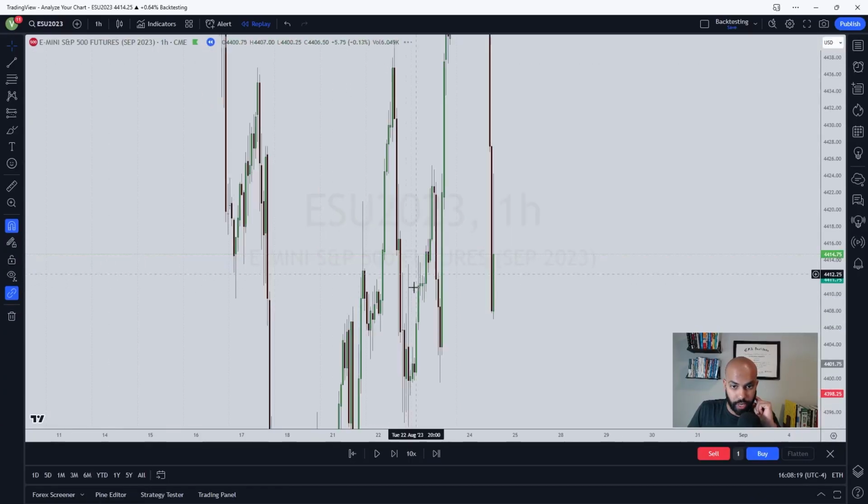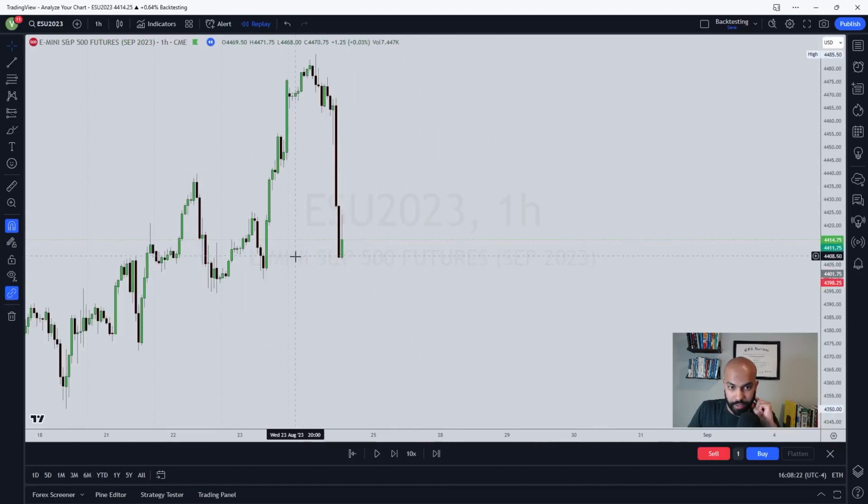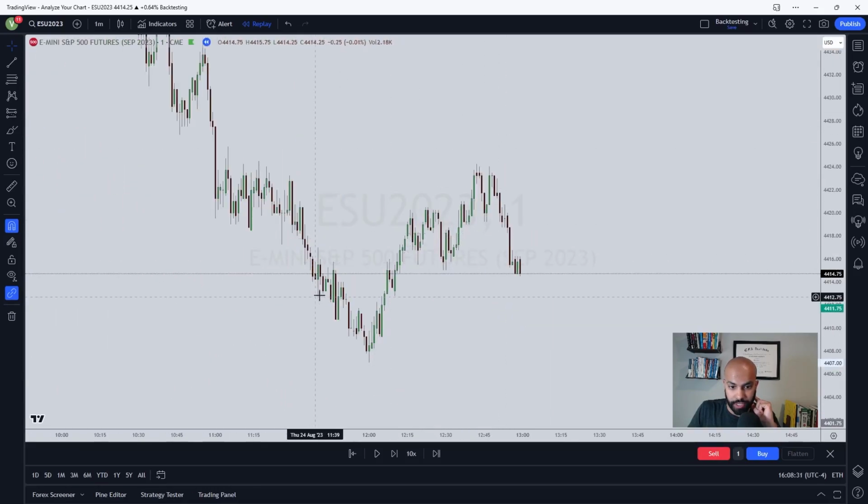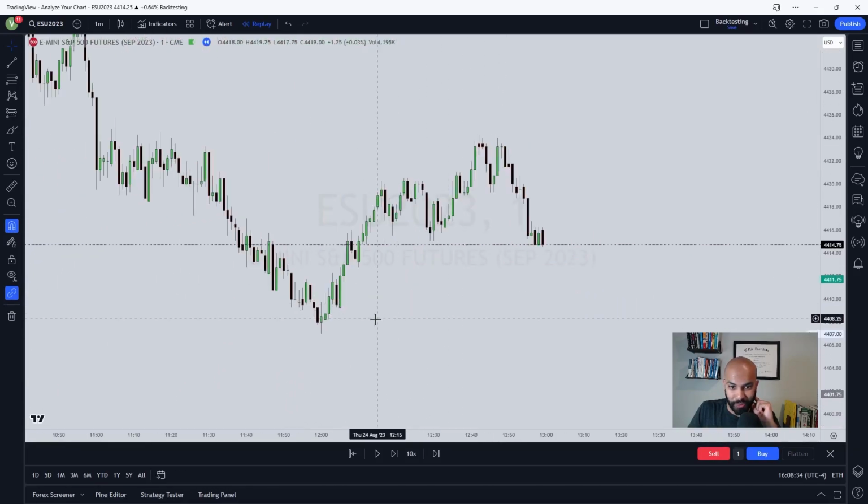Okay, so this is the lunch macro area. On the 1 hour, we do see that price came here to this order block, and it did reject, it did go up. So if you look at the 1 minute, and I did take this trade, and this was actually my only profitable trade of the week, Thursday.